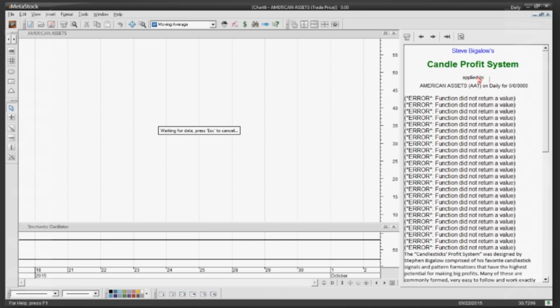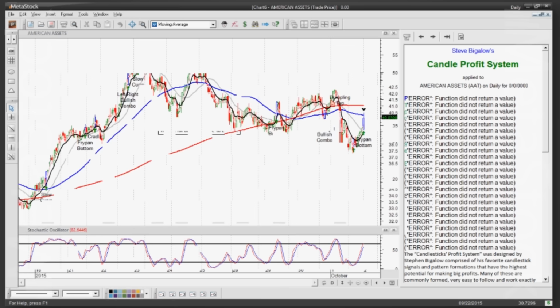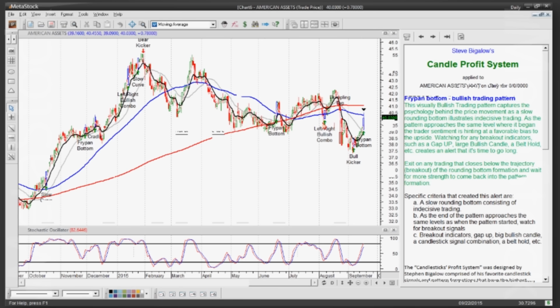It takes a few seconds to load in the data. I can kind of see how the patterns worked in the past. This looked pretty good. This bearish kicker was pretty good. This dumpling top was good. This bearish bull kicker was great, and now we're in a fry pan bottom. We can take a look at that and decide whether we want to keep this or not. If we want to look at the next one on that list, and there's about 171, we just click on this next instrument.